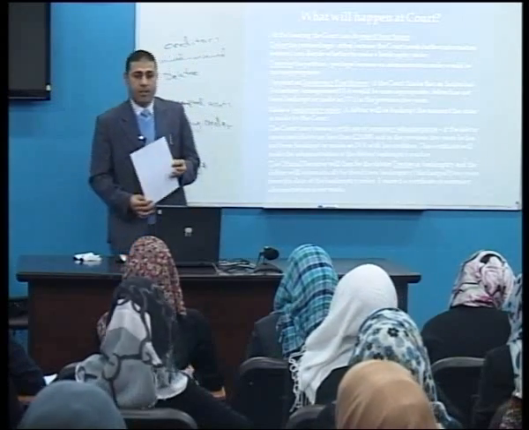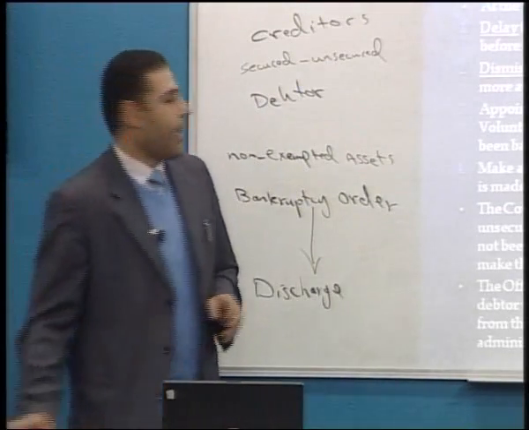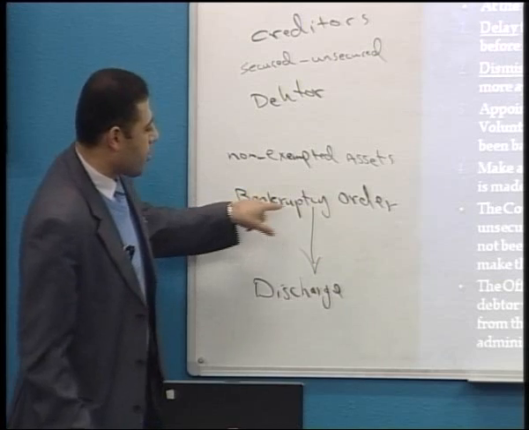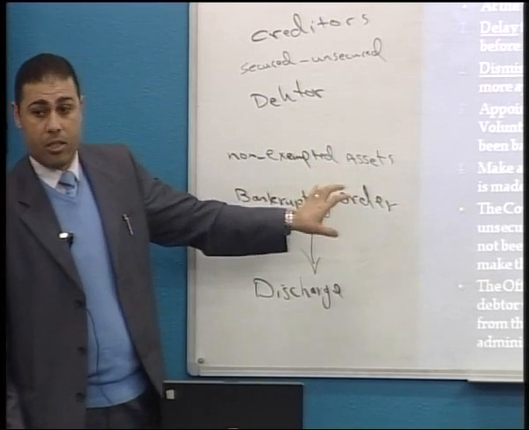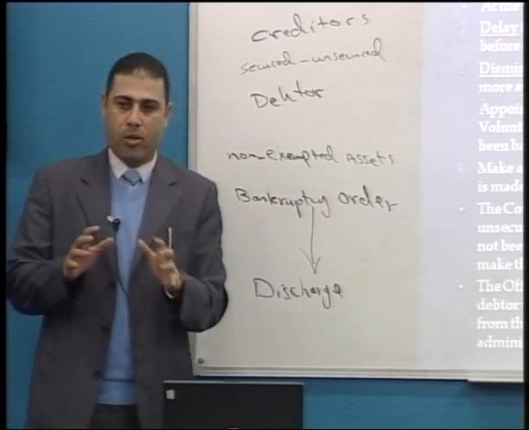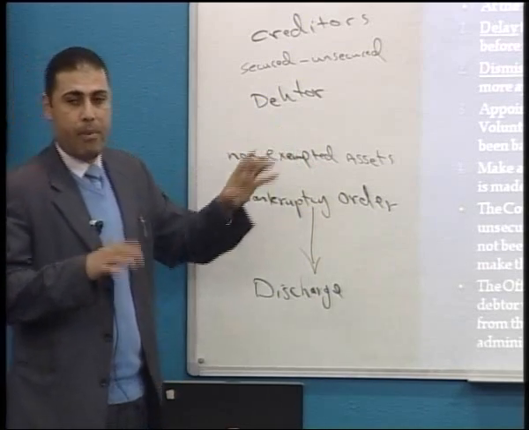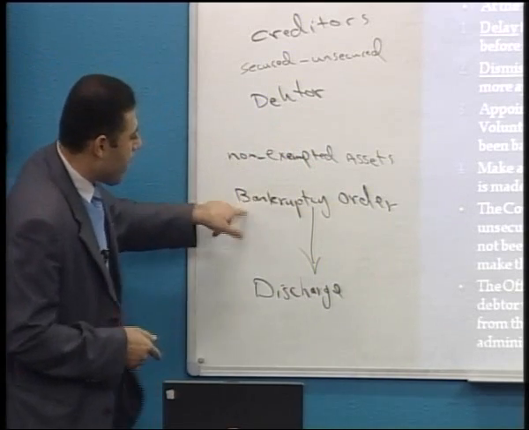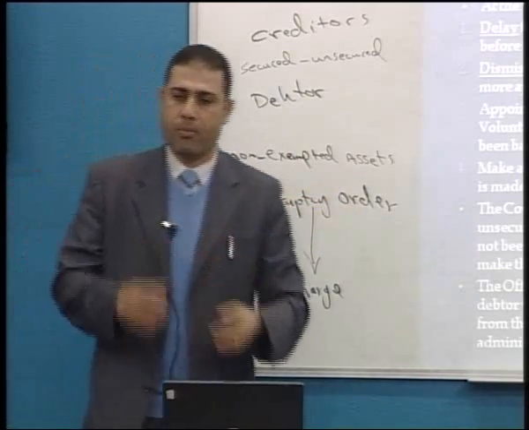Can you take a decision from the first session? Can you announce bankruptcy? Can you make a bankruptcy order, which is the decision made by the judge? This decision means this person, the debtor, becomes a bankrupt, a muflis. He becomes a bankrupt on this date. A bankruptcy order was made.